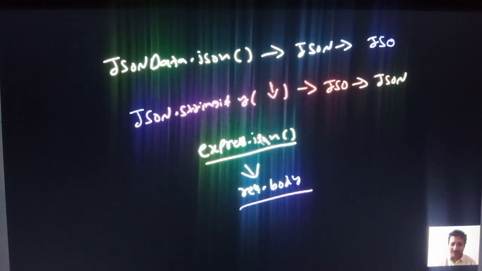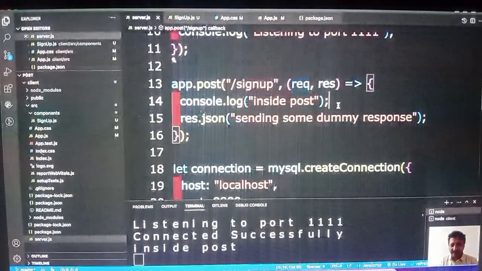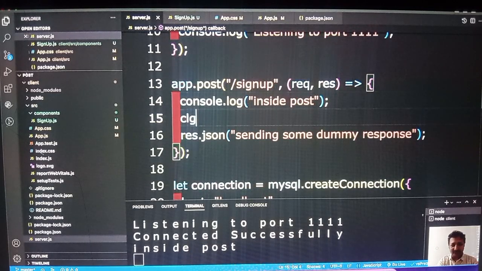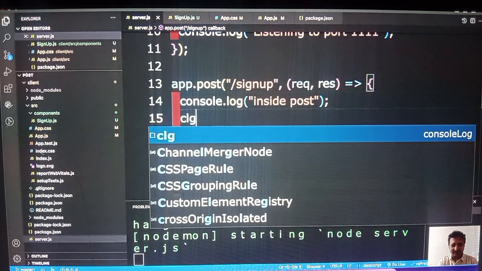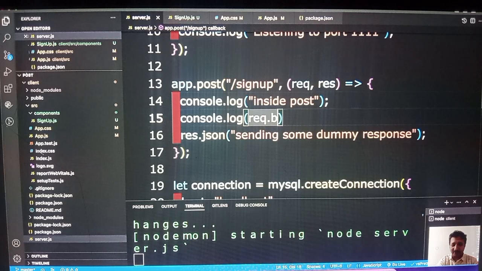Exactly, express.json does the same thing. Whatever we are sending from client, it does all the work by collecting all the data and assigns it to request.body. Now observe here. Here I will say console.log request.body.